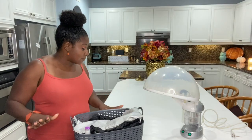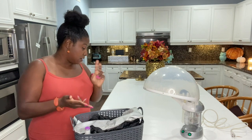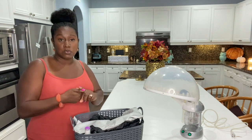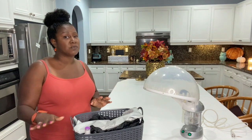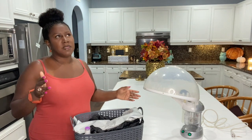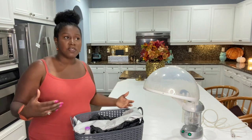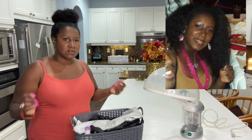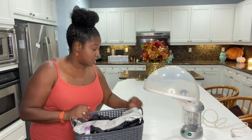So let's jump right on into it. I've broken it down into 3 categories, okay? We've got treatment, style, and tools. We're gonna get into the tools first because that's a really important one, and I think sometimes people, especially if you're just trying to go for fashion and style, don't think about healthy hair when they're thinking about how they're styling their hair, okay? So let's jump right on into the big daddy right here.